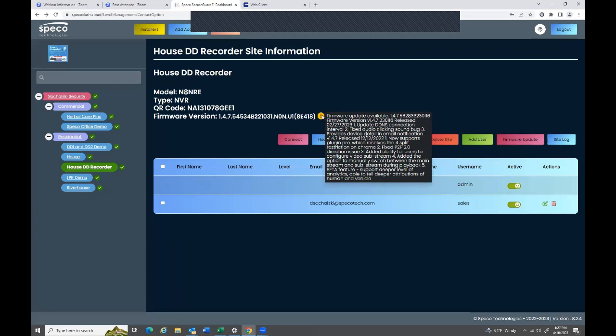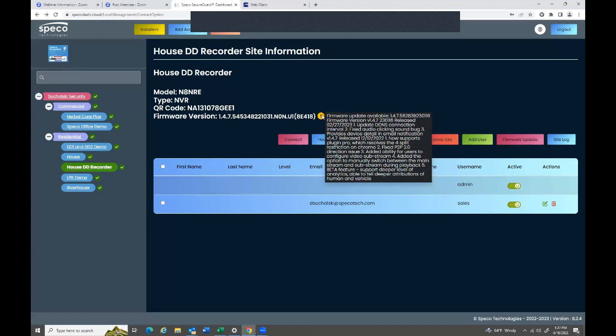And you'll see here that a lot of customers get emails saying a new firmware update is available from certain dealers, and the fix is described in generic terms like quality control. What we like about this is that we've actually given you that information. So you'll see here that it updated the DDNS connection interval. It fixed an audio clicking sound bug, and provides detail and email notification.